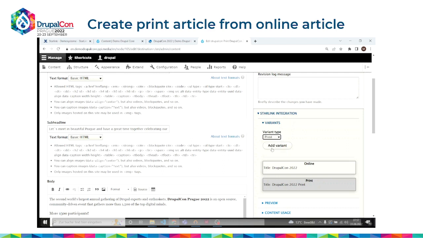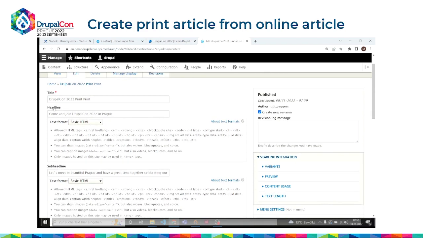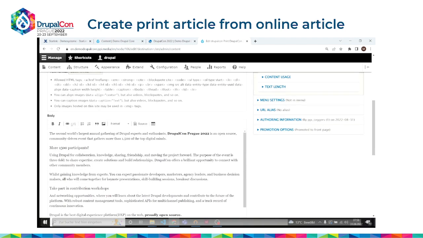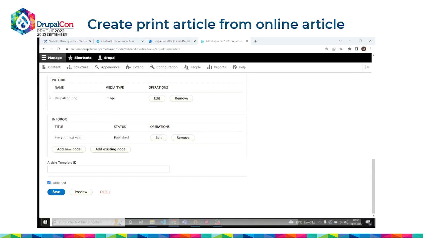And let's say we will create another print article from our print article. The ID in our URL will also change, because it's a totally different article. And we will add the prefix here, or postfix. We have the same subheadline, and basically the fields should all be the same, for sure. Like I've said, these are basically two different articles. So if we make some changes in one of them, the other article shouldn't be affected.